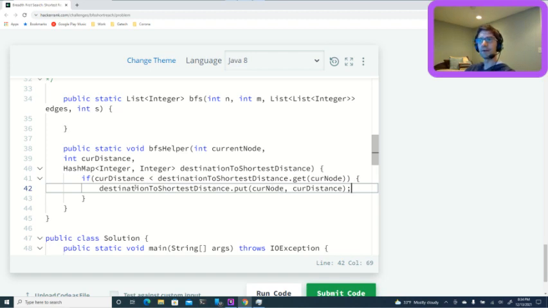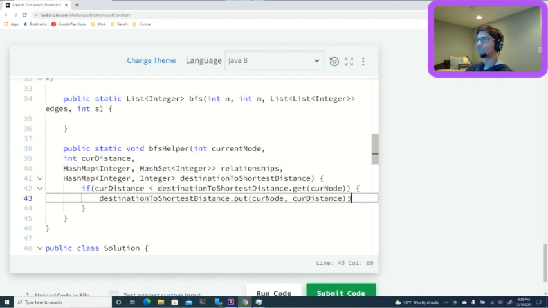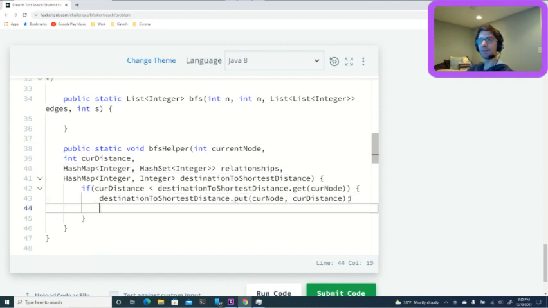So here, hash map, node to node relationships. Okay, and then in this case, I'm going to get the relationships for the current node.